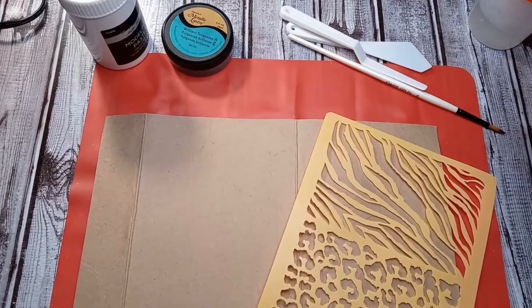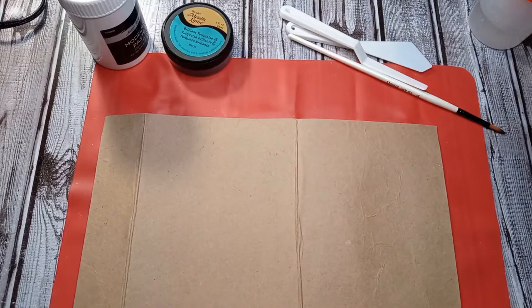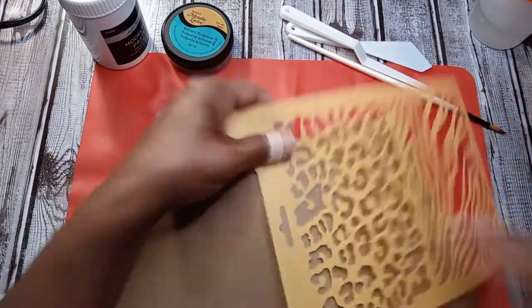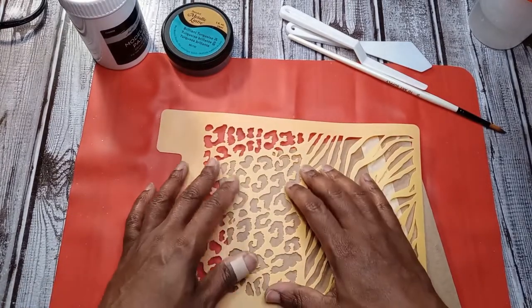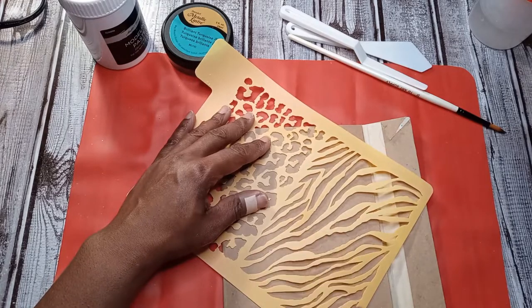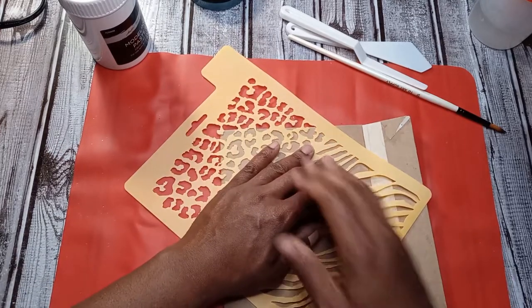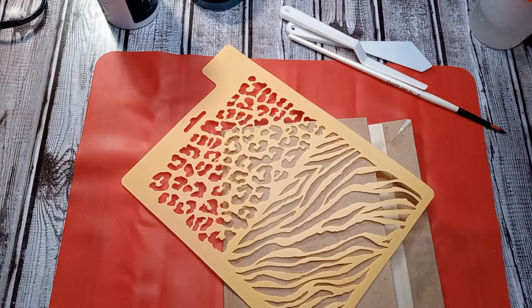I had to do my best to get that sticker off because it would have driven me crazy. So I am just going to take this stencil and figure out how I want to position it. I need to leave it like this — I don't want it all the way down. I want to do it in this corner — actually, I probably should use some washi tape just to hold everything in place.